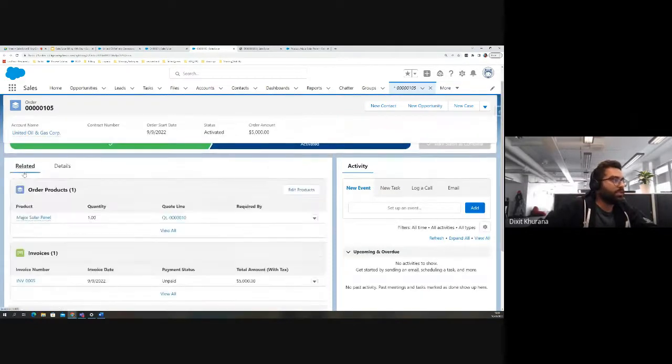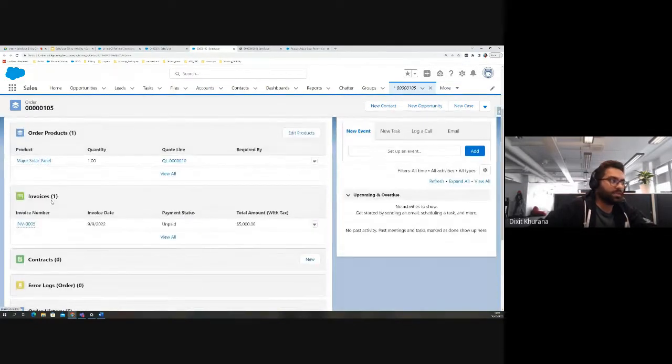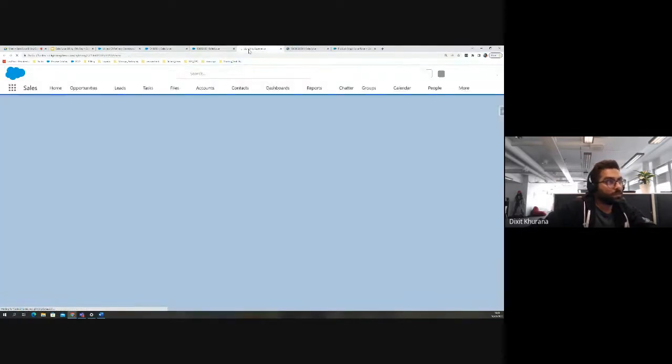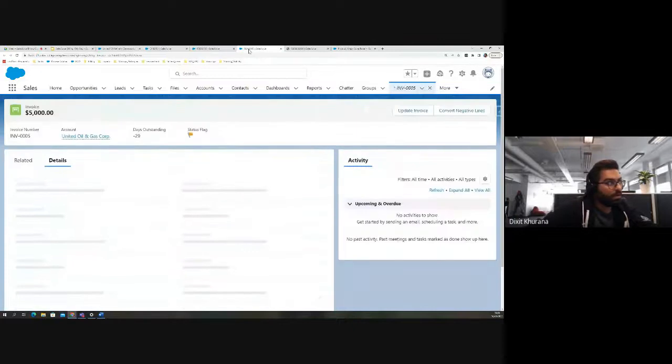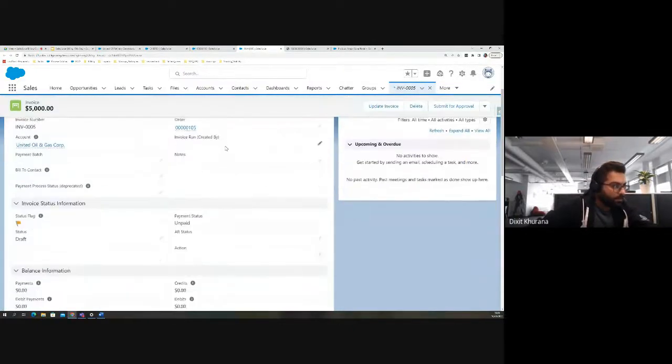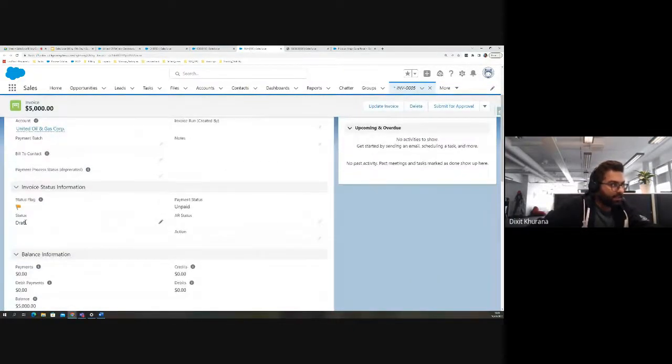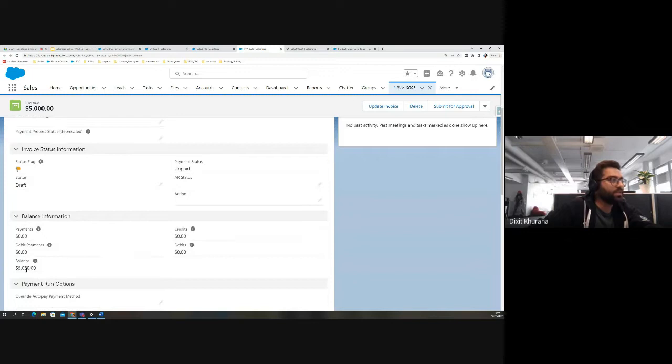I go to the related tab and you will see an invoice. This happened with the bill now. It's always in draft status. Payment status is unpaid. Balance is $5,000, which is the amount to be charged to the customer.